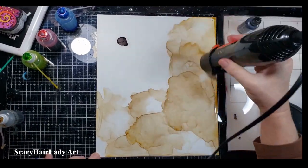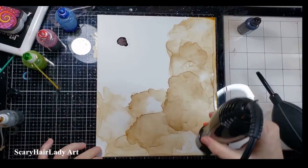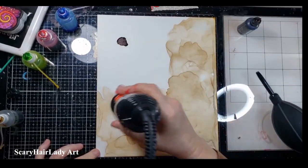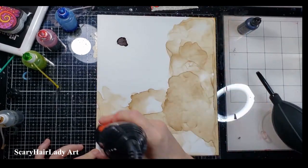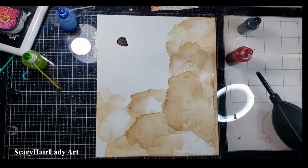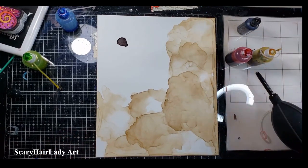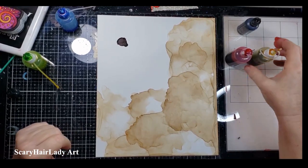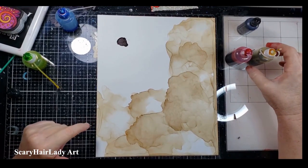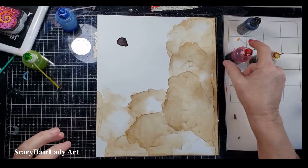I do not care how it turns out — I just want something down here. This I'll cut off, so I'm not going to worry about that either. Okay, so this is a deeper red. I don't want just red because I don't want it to be just red, so let me find — all right, here's butterscotch. Butterscotch is strong, but it goes well with the red or the deeper reds, not the orangey red.